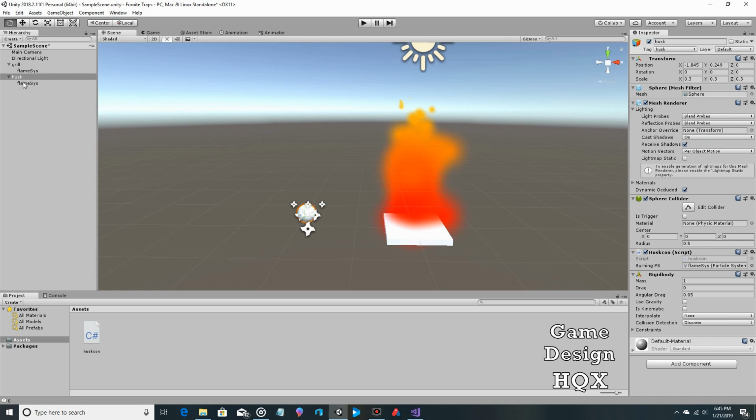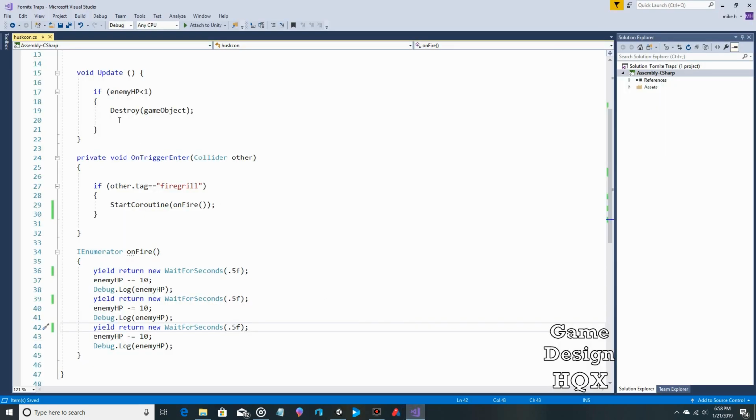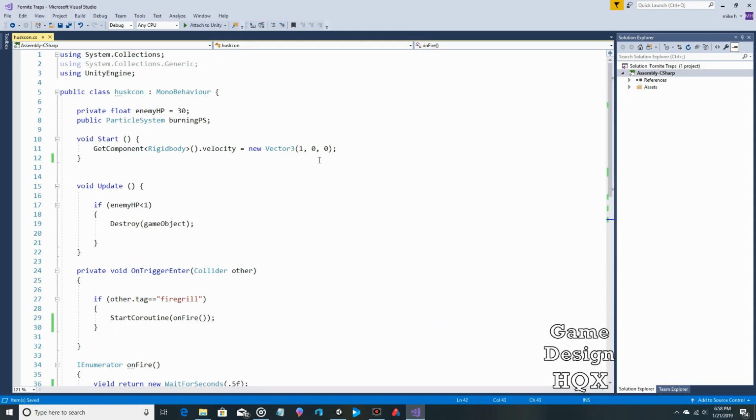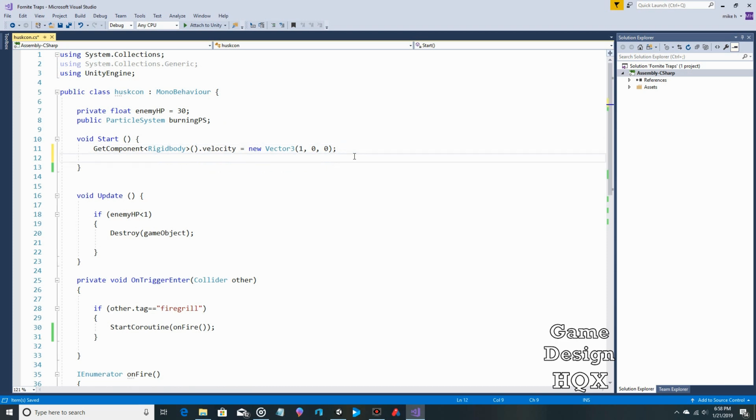So now, in addition to being a child of the husk, the script is aware of the flame sys particle system and can make changes to it. So let's go back to our script. And now, since we have this particle system, we are going to make a change to it. So in the start section, we are going to say burning PS dot get component.